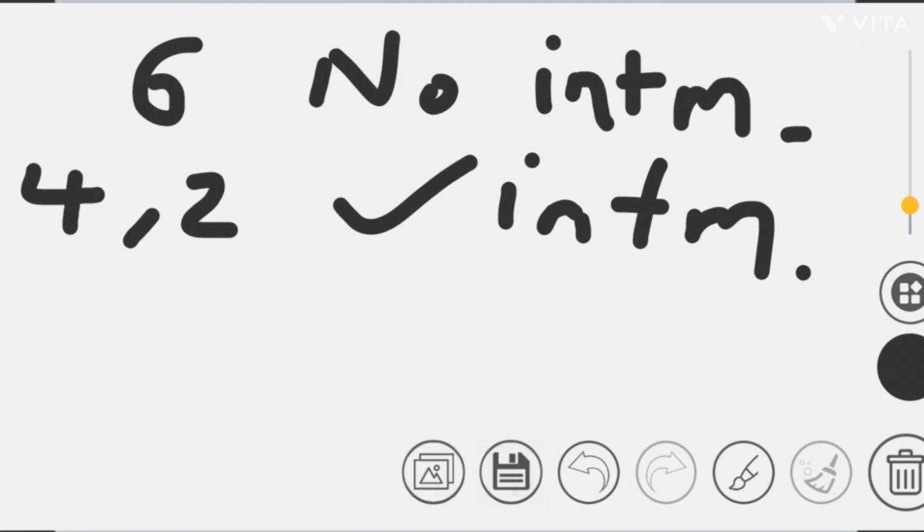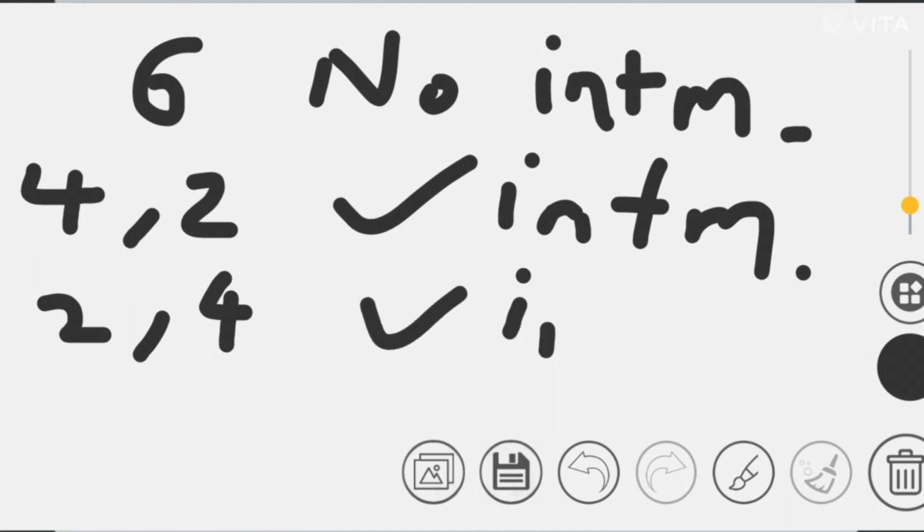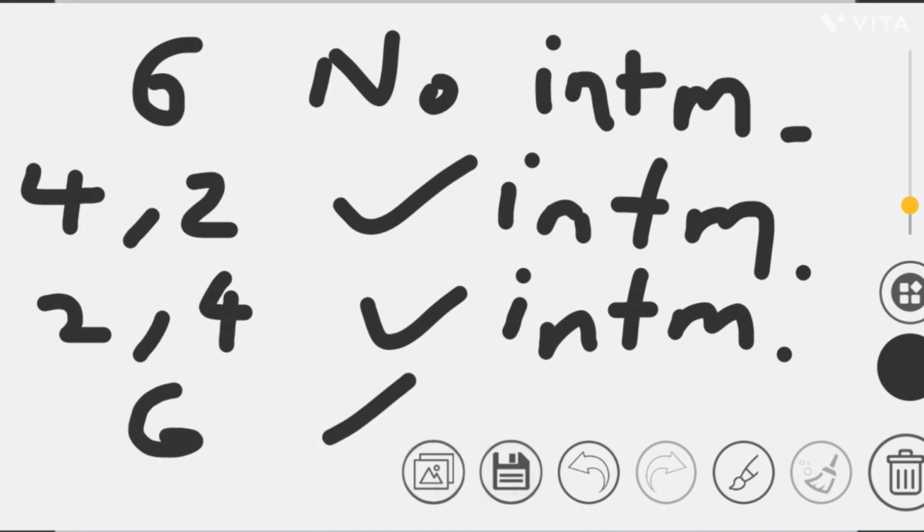Finally, the distance between the first element and the intermediate element in the third row was 2, and the distance between the intermediate element and the next element was 4. And this pattern repeated over the columns, right? And finally, we had a distance of 6 and no intermediate element.